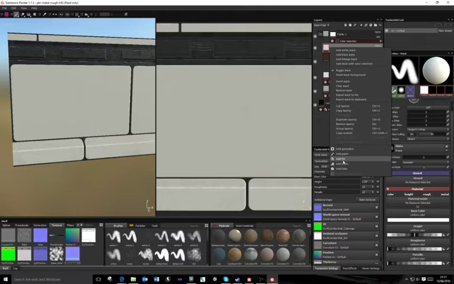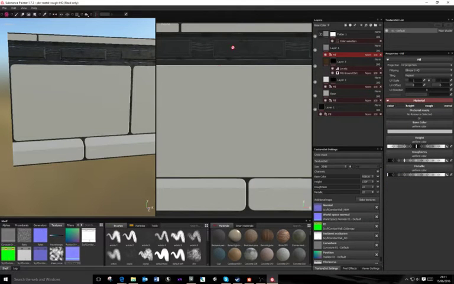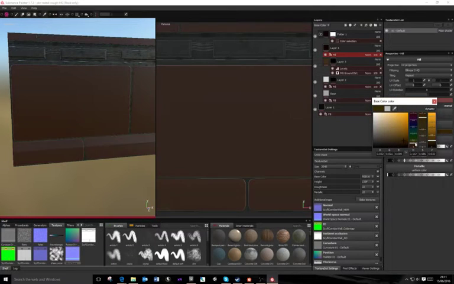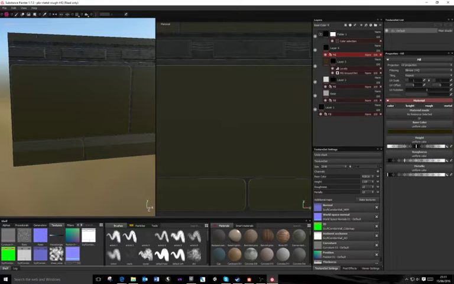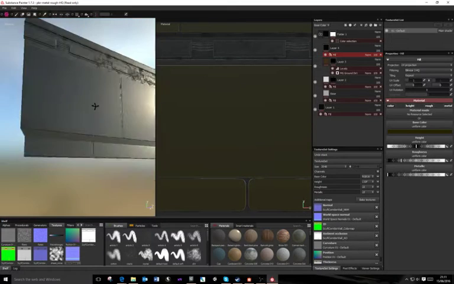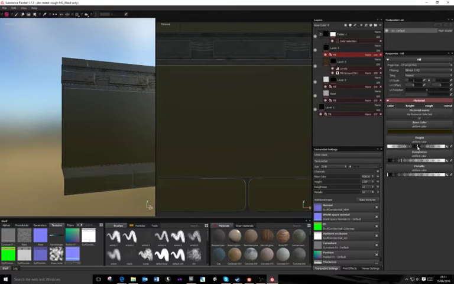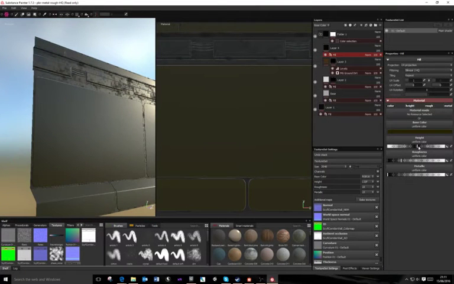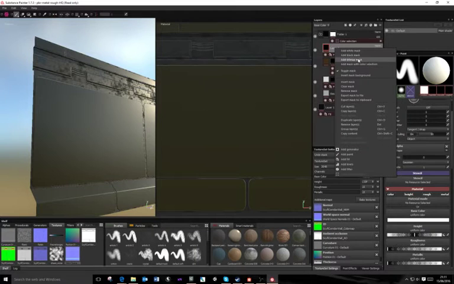Again, add a fill. This one we use as just some dirt, some leaking. Therefore, you use some kind of dark greenish brownish color. The leaking just can have a bit of roughness. And we add a bit of height information to it, because the leaking is always set over the top. It's more like oil dripping or something. Okay, add a black mask.